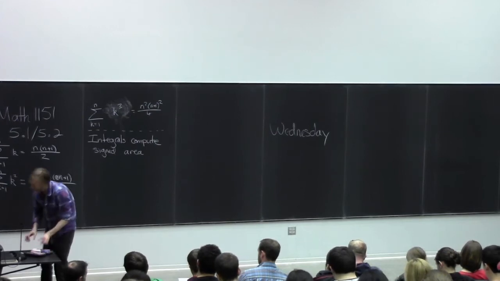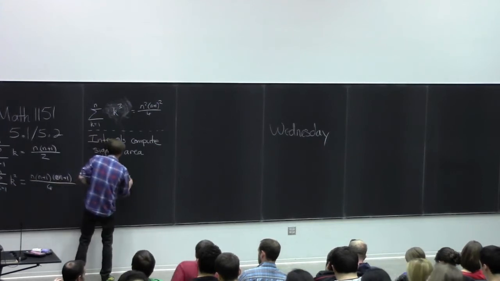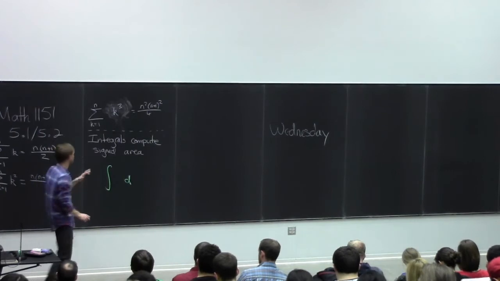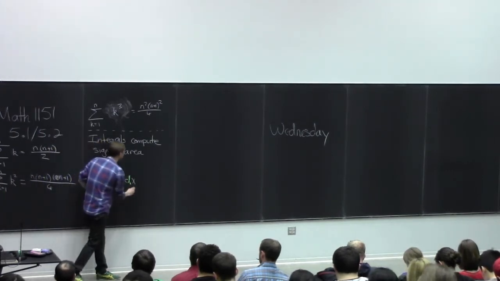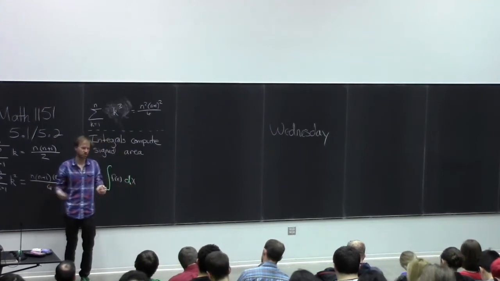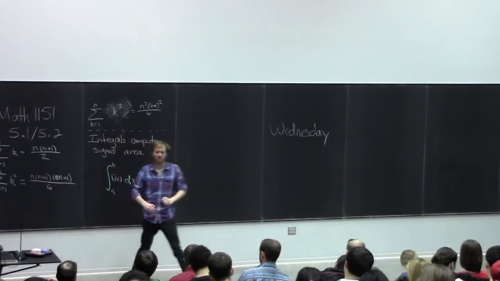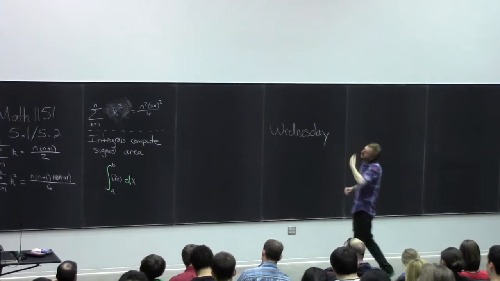And remember, we have some notation. It looks like this. You have the integral, you have the d. This is all one piece. And then the other piece is an f of x. This is the curve that you're looking at. This x here is the variable in question. And this a to b, these are the limits of integration. You go from a to b. This is your integral that computes the signed area.